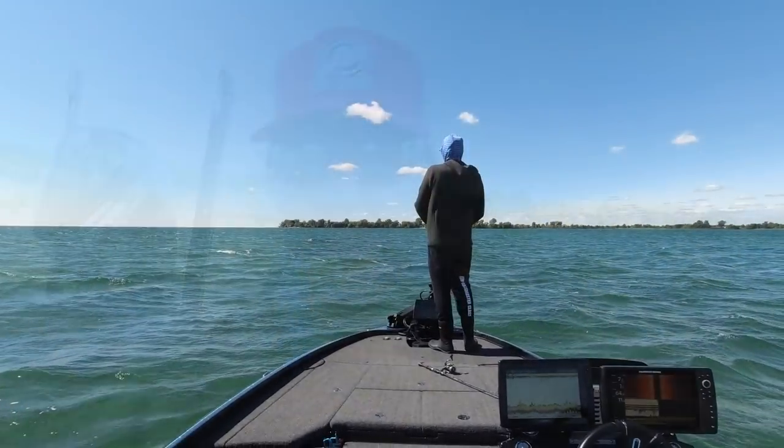Now, they also have that clear bladed chatterbait. I have not got my hands on that. Love to give it a try. I'm looking forward to giving it a try. I'm gonna get some this winter and toss them around this coming spring.